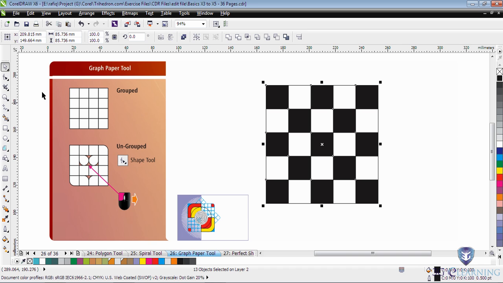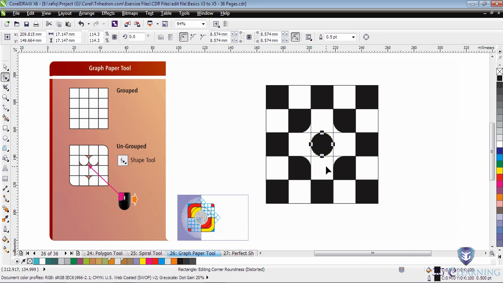If I now hit and select my Shape tool, now I can start to reshape some of these squares individually. Now remember, you have to click on the corner first to select the corner. Select the object, click on the corner, one around, click on the corner, one around, click on the corner, one around, and then around all of that, and then back to my Pick tool.